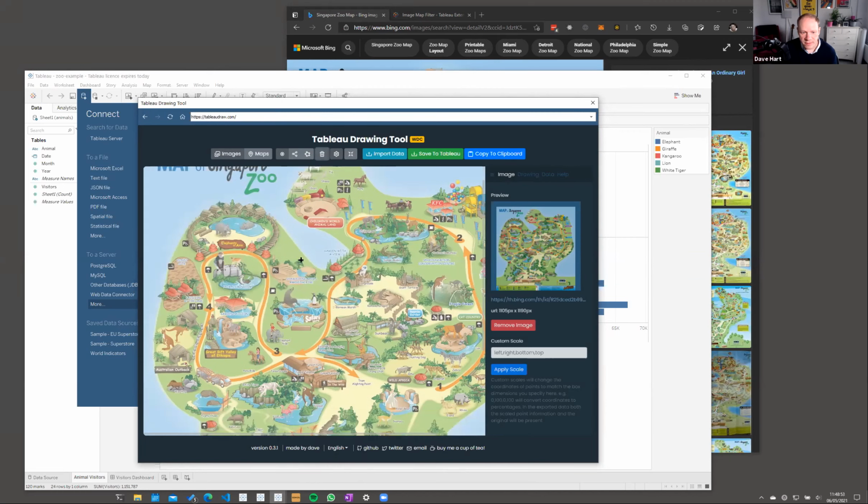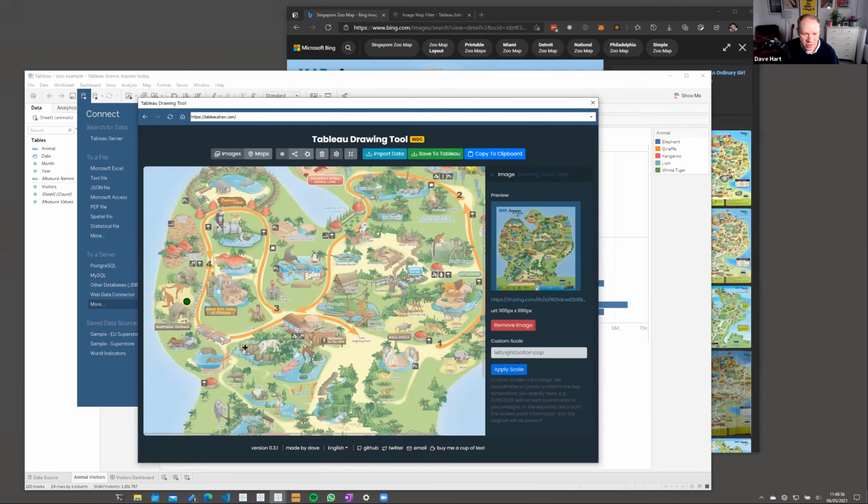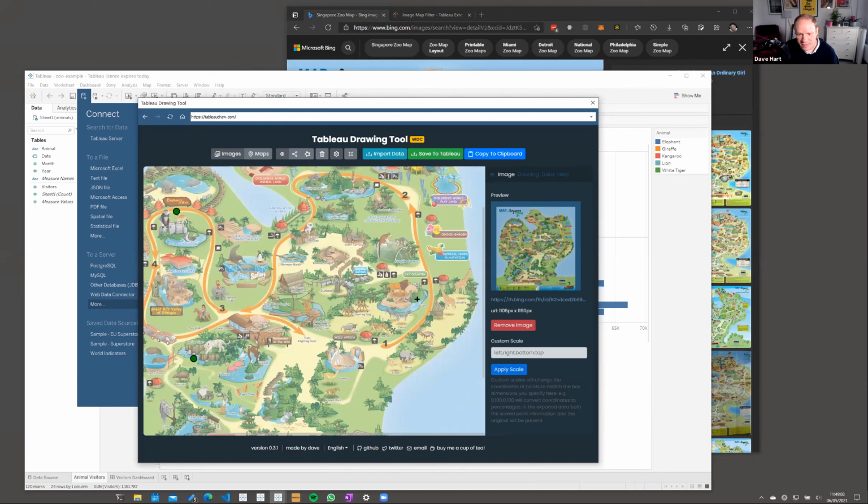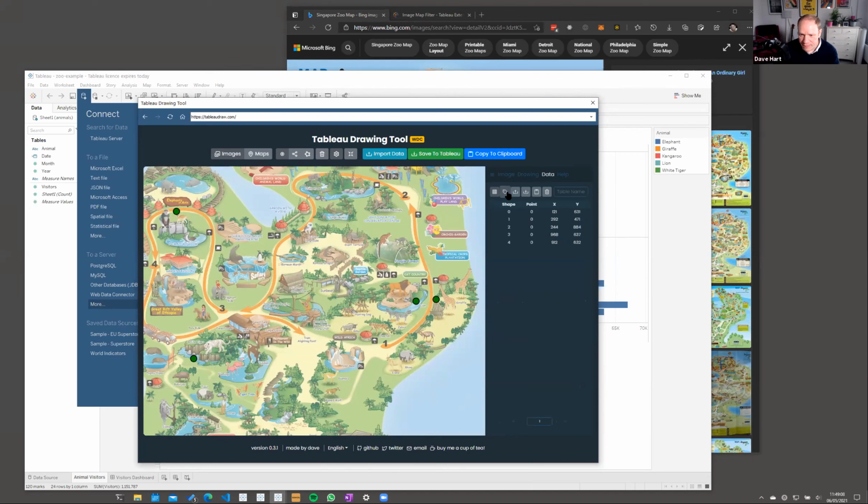Okay, so now what I need to do here is I need my kangaroo, I need my white tiger, I need my elephant, I need my giraffe and my lion, right? There we go. Let's go into the data points. Just quickly type those in. Kangaroo. What was the next one? White tiger, elephant, typing under pressure here. And then we had our, what was it? Our giraffe. Oh, no. And our lion, right.